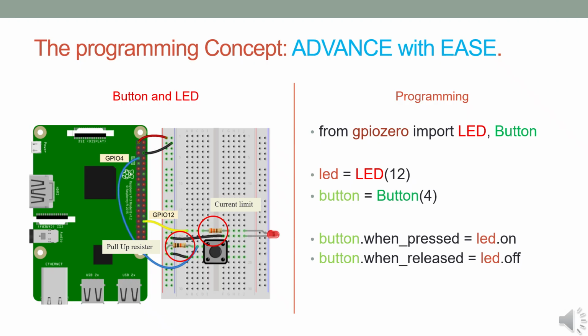Off, we connect the button's events directly to the LED's behavior. That means when the button is pressed, the LED lights up, and when it's released, it turns off. No complex loops or constant polling required. So while the electronics and low-level control are actually complicated, Python allows us to express the functionality in just a few clean lines. This is the real advantage of combining hardware with high-level programming. We can focus on what the system does, rather than worrying about how every tiny detail works behind the scenes.